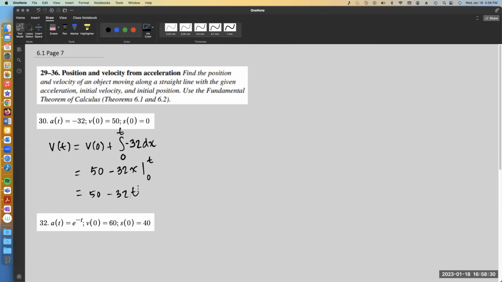And typically we think of t as representing time. So plug in 0 and we get 50. Plug in 1 and the velocity is 18, theoretically, feet per second. That makes sense? So when you're using this method, you don't have to do the thing with the constant and then plugging in. Okay, that's right.